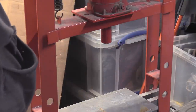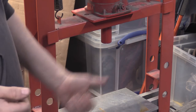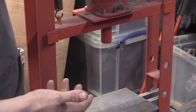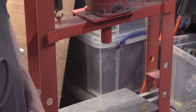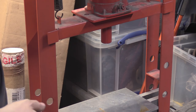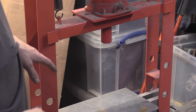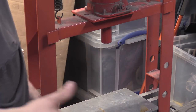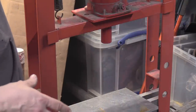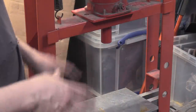I don't even want to turn this into one. I'd like a hydraulic one where you push a button. Well, it's not so much the laziness side of things. It's literally just so it's quicker instead of pumping away and trying to hold everything as it wobbles around. This also needs bolting to the floor. The reason why it's here is because I'm moving things around all the time. So this isn't going to be its final resting place. I want to make a little setup for this.